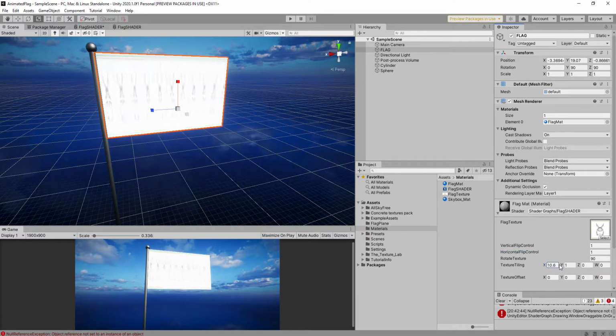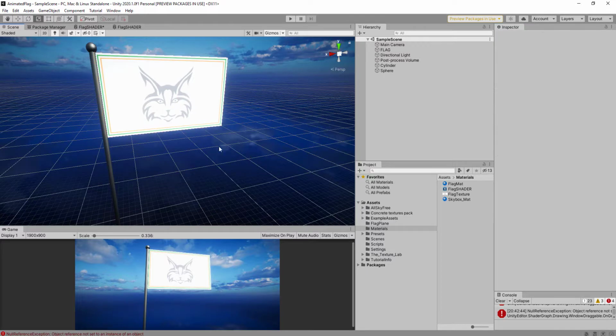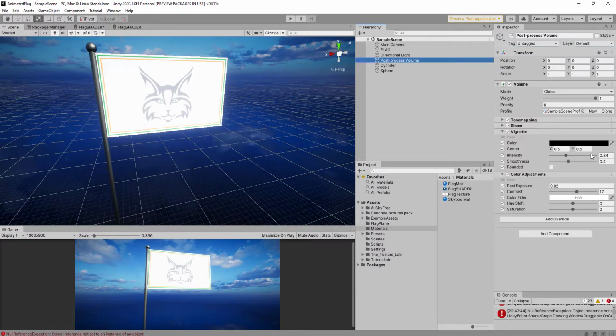And texture tiling, as you see, on the x or y axis, and texture offset, yes, you can see, as you see, you can, for example, increase the size with texture tiling.